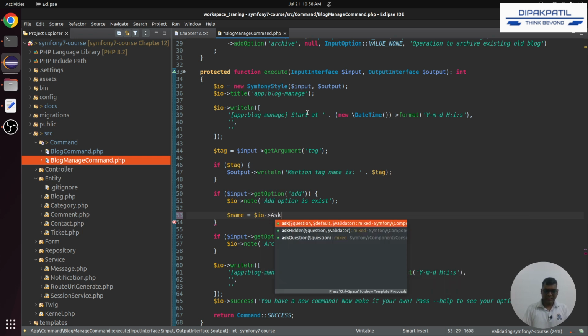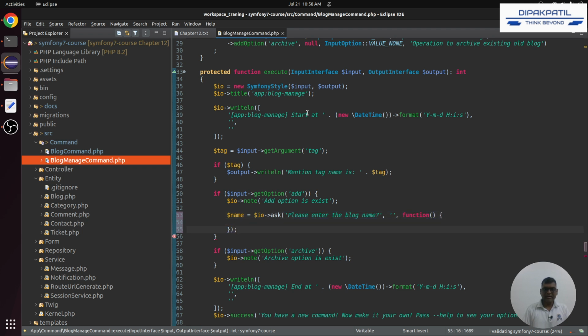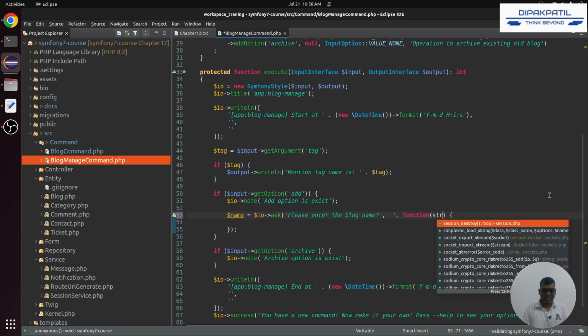$io ask. So let's ask the question: please enter the blog name. Then the second option is the default value, and the third option is actually a function where we can validate whatever input we got.